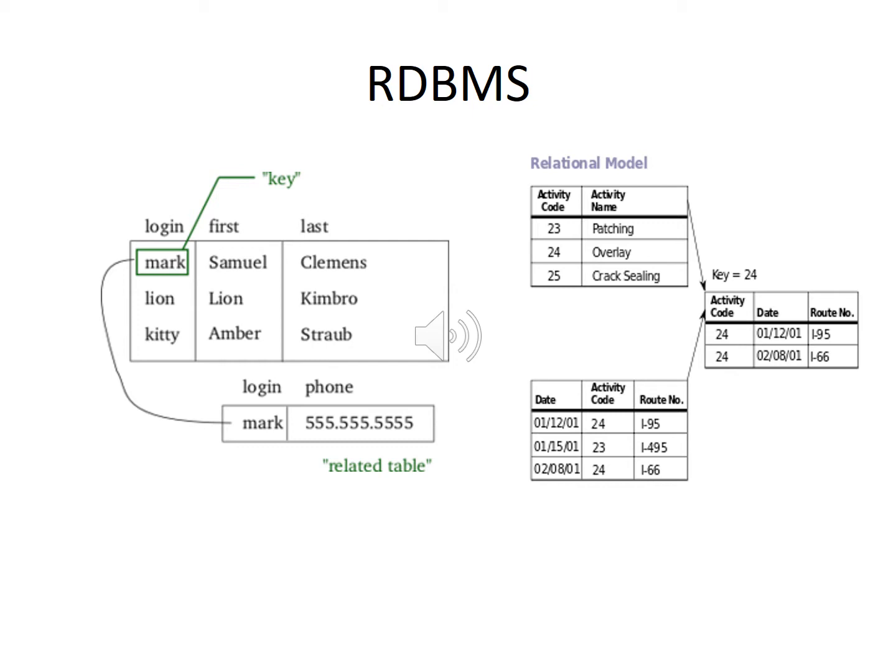In case we would want to see all activities, or for example, if we would want to overlay activities coded 24, we could also do that using both tables. Actually, on the right table, it doesn't show that we use an activity name, so we could as well use just one. But if we would want to add an additional column that would say activity name after activity code, we could do that.